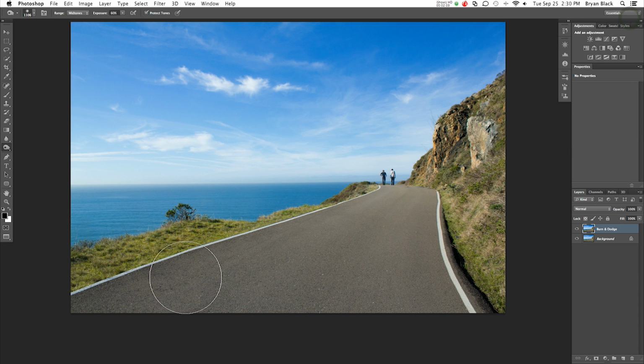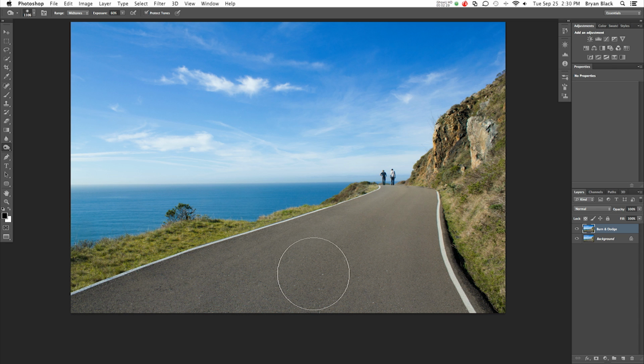Alright, so we're going to start out with the burn tool. I'm just going to show you what it does. Burn, I am hoping you understand, makes things darker, hence the word burn, because you would be burning something. The burn tool is what was used to block light out from the images that you're using.